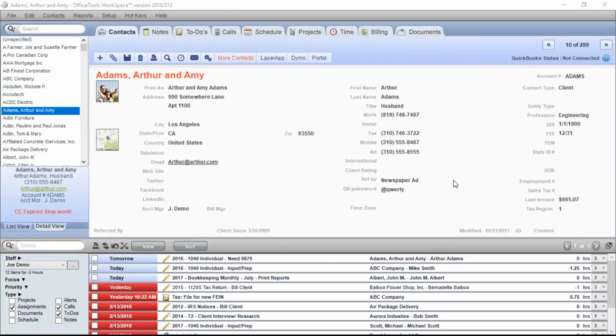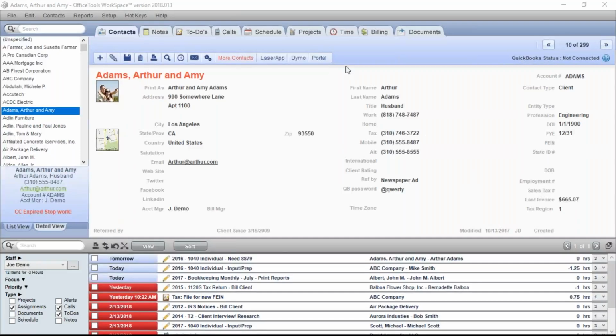So sorry, I'm looking over these questions here real quick. So what if we don't have an email for the spouse? Can you use the client email and just change the name? So no, if you want to send it for, okay, I get what you're saying here. Yes, you could absolutely go into that more contacts area, swap out the main contact field, and make the spouse the main contact.